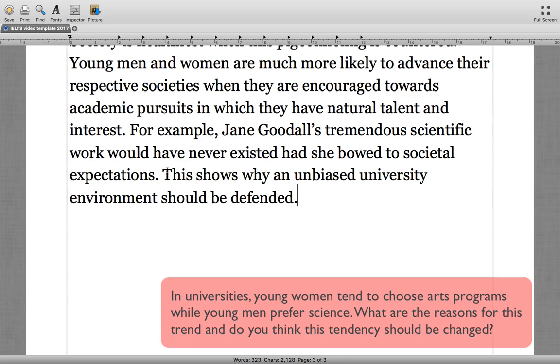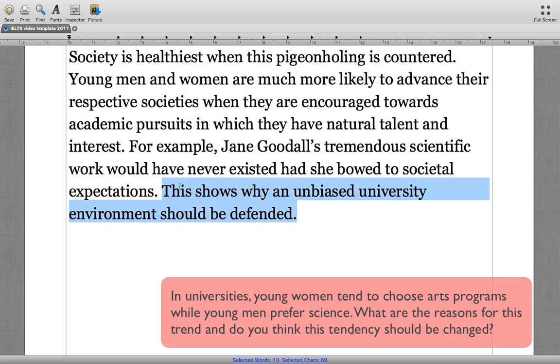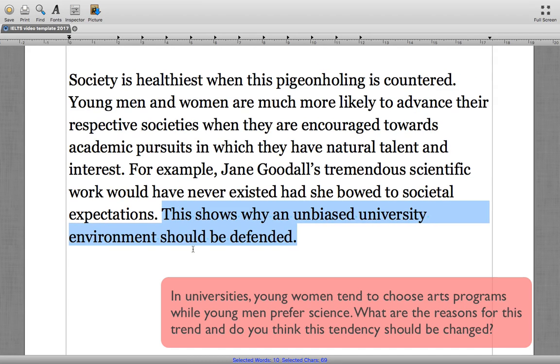All right, and I always finish supporting paragraphs with a sentence like this. It makes sure that the examiner is on the same page as you, that they completely recognize what the purpose of your paragraph is, and they see how this connects back to not only the thesis or the introduction area of your essay, but also the essay question itself. Okay, so when they go to give you a mark for overall task achievement, these sorts of sentences can really help out, because it's just a very clear marker of how the essay question is fulfilled by the essay.